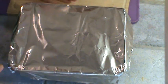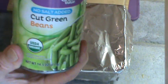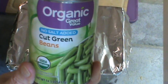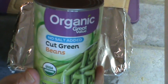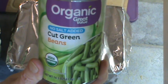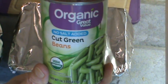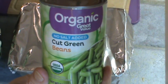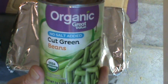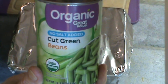Now, while I've got y'all here, let me show you this. Organic green beans with no salt. So we're going to have these as a side dish to the casserole and some kind of little dessert. But I wanted to tell you about these. They were sitting on the counter, and the tag under them said 40 cents. So I loaded up 6 of them. I thought, wow, what a great deal. But then I wasn't sure that was right, so it wasn't. They're $1.32. But I guess it's probably worth it to have organic and no salt.